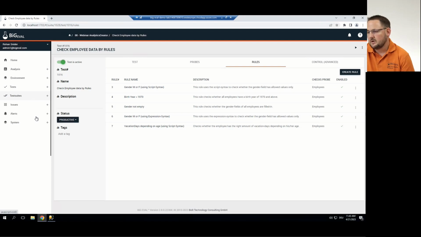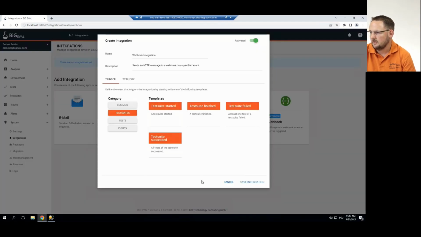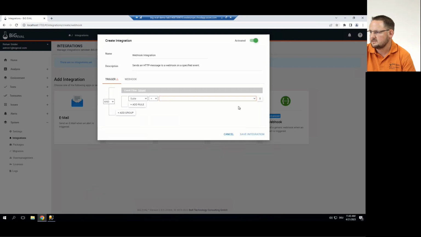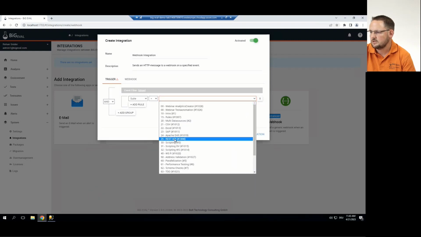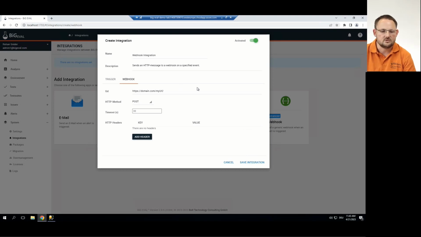So yeah, we have a lot of features. Just to mention the last thing, BiG EVAL also integrates with your applications. As I mentioned before, it's simple to do. Let's say we want to use a webhook. You can say if a specific test suite fails, you choose which one, then you can send the test results and statistics to that webhook.